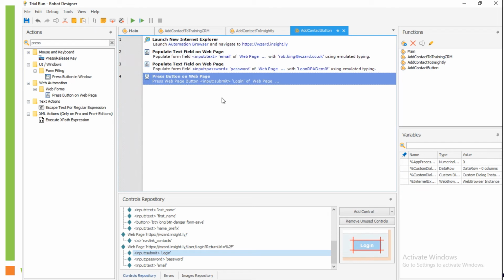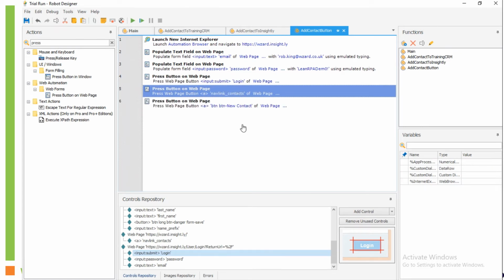So, having got onto that contact screen, we're now going to press a couple more buttons. The first one to go onto contacts and the next one to click on new contact. Rather than just bore you with doing that, I'm going to pause and do that for you. So here you can see I'm pressing the button to navigate to contacts, and then you can see the one that I changed the name of, the new contact button. So we've now got the contacts dialog screen up.